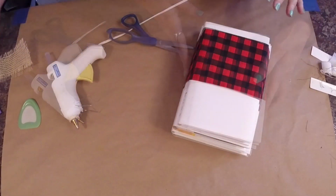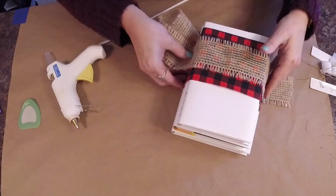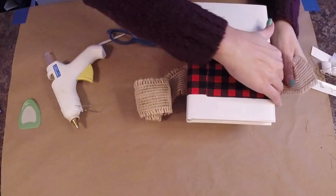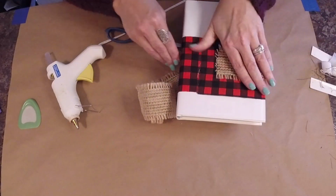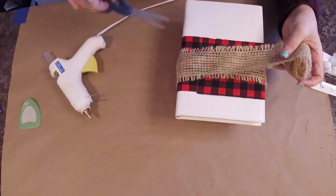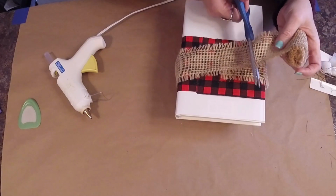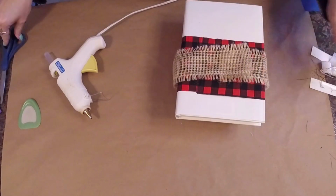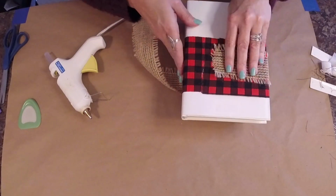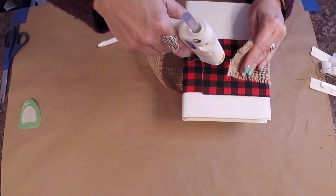Now we're ready to place our burlap ribbon. And I do the exact same thing that I did with the fabric, by just measuring it and then placing it on there with some hot glue, securing it down. And of course, with this being burlap ribbon, it's very porous. So be very careful when you're putting the hot glue on there. Use something to help you to secure that hot glue so you don't burn your fingers.